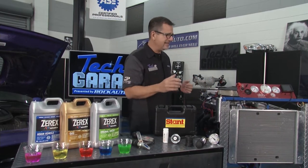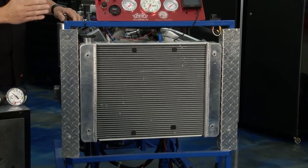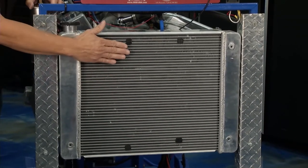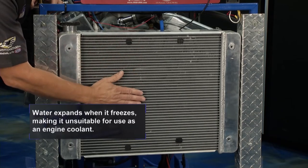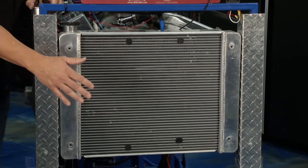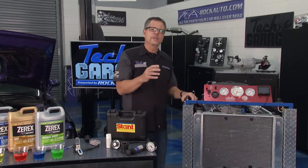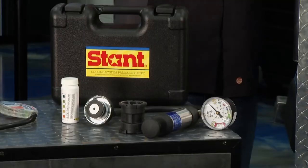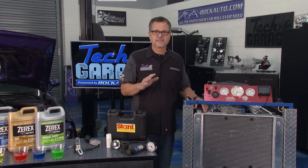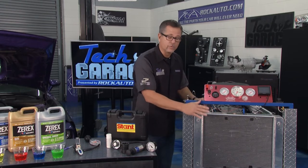Here are a couple of tech tips for you. The first thing you can do — if your engine's nice and cool, make sure it's not hot — you can go down here and feel the front of your radiator. You want to feel for any ice cold spots. Perhaps it's warm, warm, warm, and now you've got a cold spot. That could be a spot where the coolant's not running through because the coolant goes through it and dissipates the heat. The whole radiator should be uniformly warm all the way down.